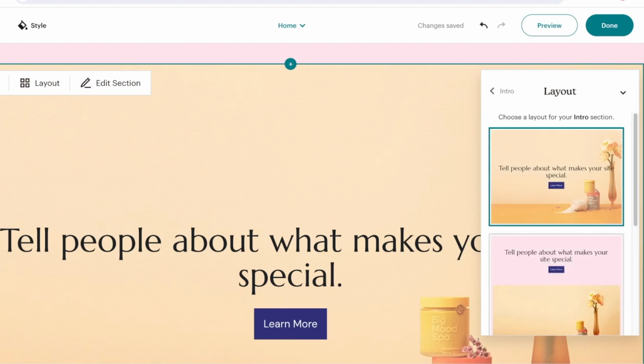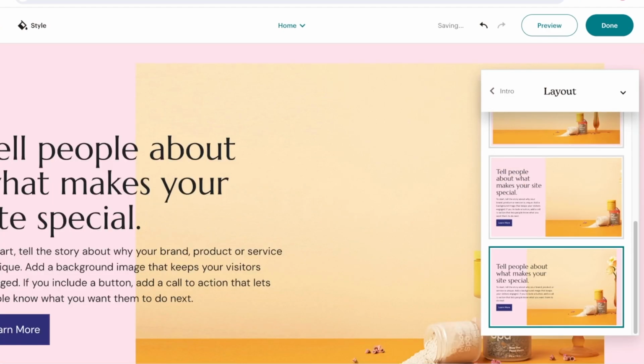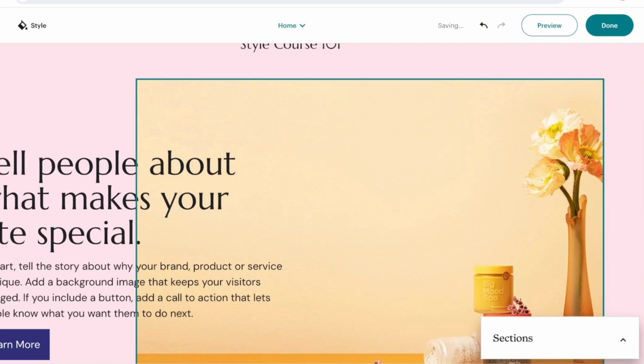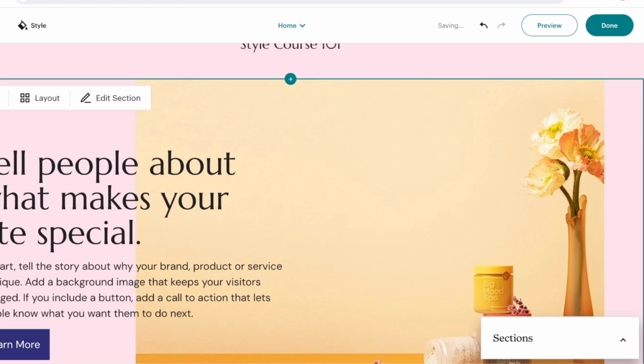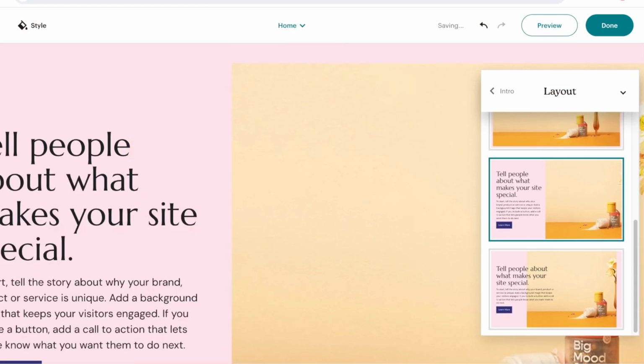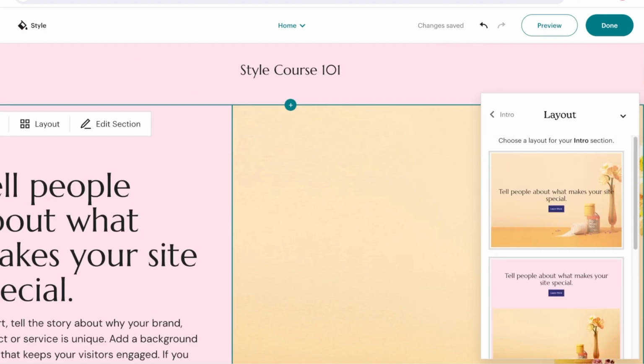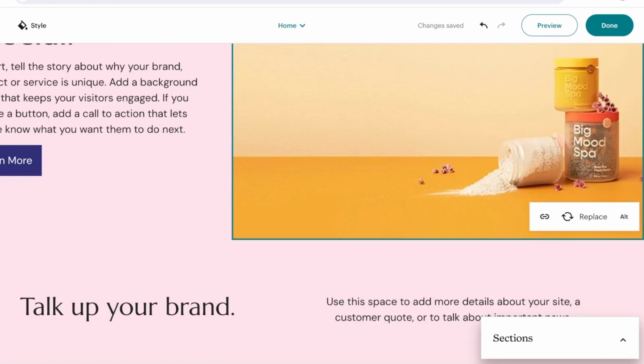Go into the layout and pick out a layout that you like. So for me, I want to use this layout over here like so. However, you will note that the image is slightly smaller in this and the text overarches the image. So if that does not work for you, you can do this separate section where the image is in one corner and the text is in one, or the text directly overlaid. I like this type of sectioning.